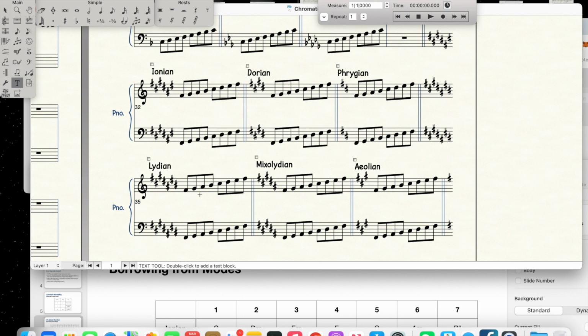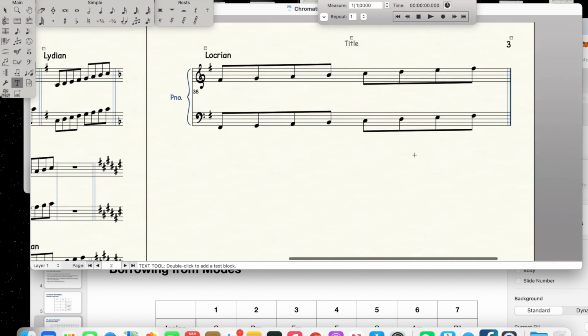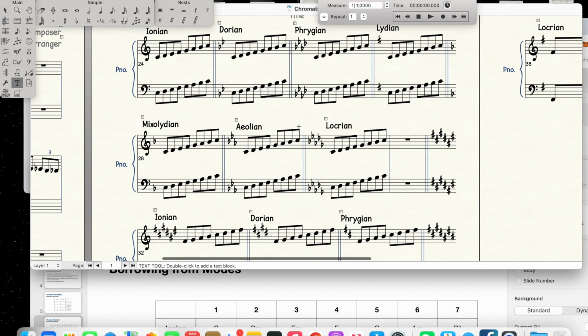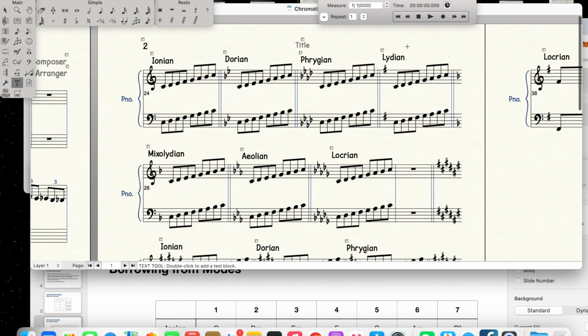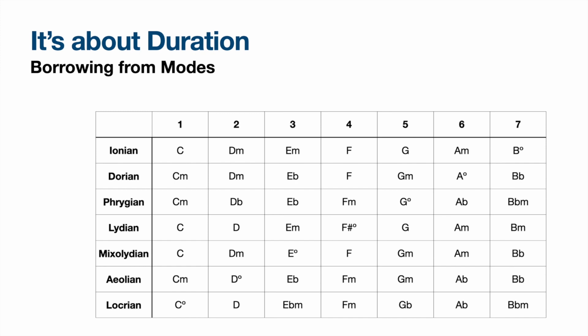C sharp. Am I doing that right? Yeah, C sharp, starting on F sharp. Mixolydian is the key of B, starting on F sharp. Aeolian is the key of A, starting on F sharp. And Locrian is the key of G, starting on F sharp. And I also added it in bass clef because I haven't done anything in bass clef for our friends in bass clef world. So there you go. So let's wrap this up.